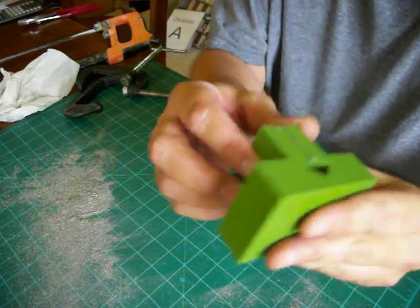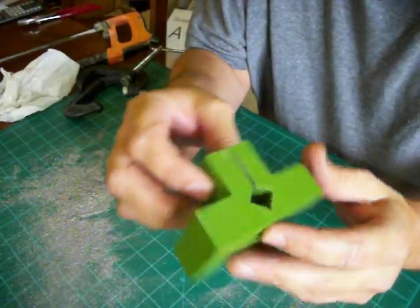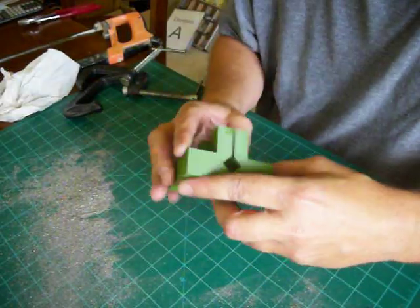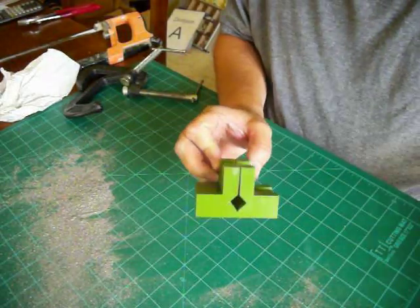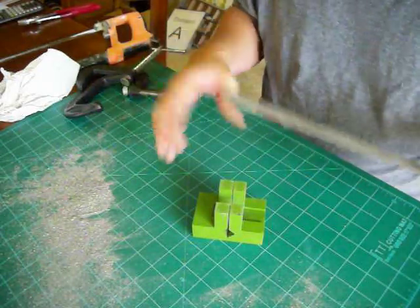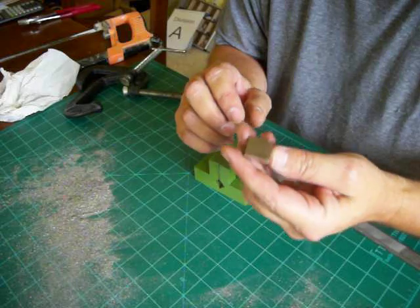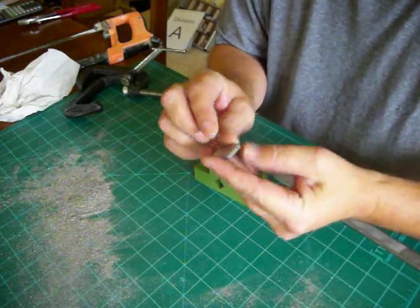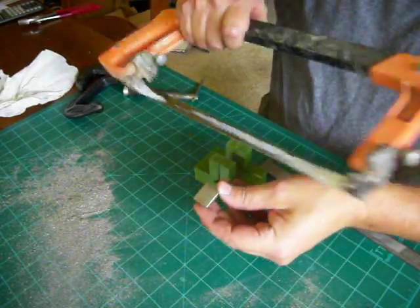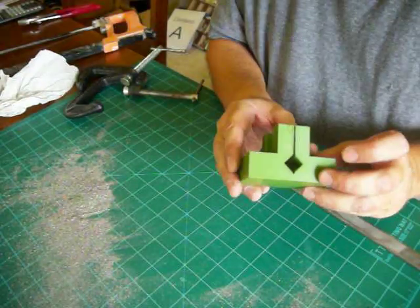I have a jig here that I 3D printed. Basically, this is a very small miniature miter box of sorts to cut at very precise angles and precise sizes. I have some long flat bars of stainless steel, and my goal is to try to make a set of stainless steel Scrabble tiles. Here is one without any lettering on it, just cut to the correct size. But I'm having to cut these by hand using a hacksaw, and in order to get them at all precise, I had to make this miter box.